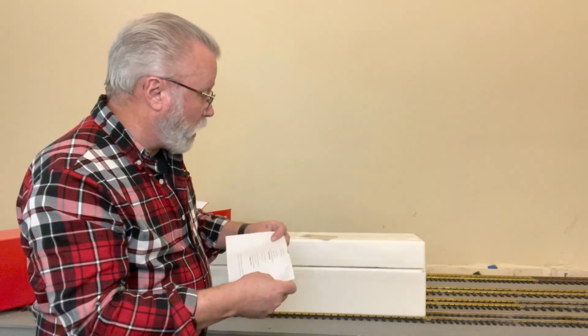The trick, though, is going to be making sure that all the lights come on, because I have seen a video from another fellow YouTuber where they tried to plug in the QSI Magnum, which I was going to do. But the Magnum didn't work the lights or the smoke unit, which tells me that Bachmann still has their pin assignments on the motherboard in this engine, not compatible with Aristo Craft's non-proprietary board. So that's unfortunate. I wish they would have kept Aristo Craft's unit and put that in here as well. That way the Magnum boards that I'm sure a lot of us have would have been able to be used in engines like this.